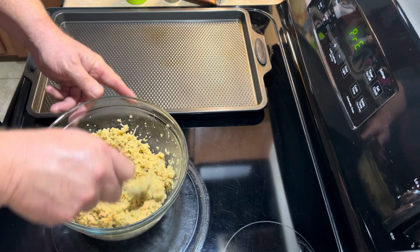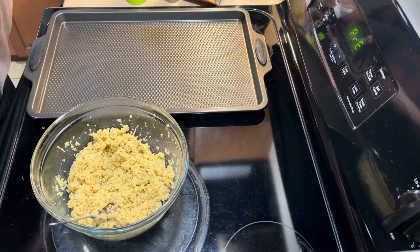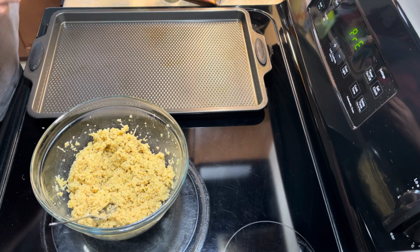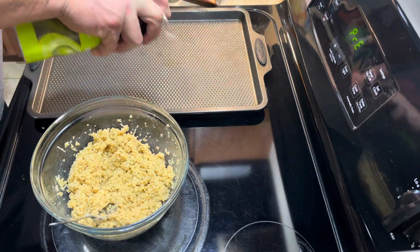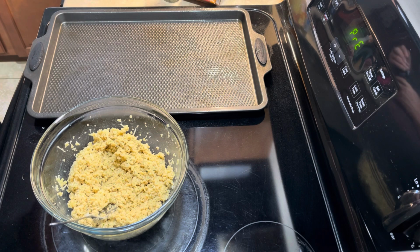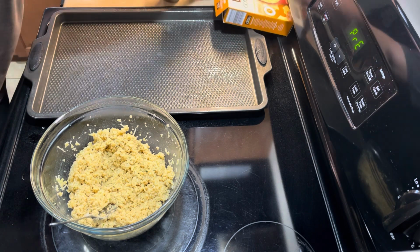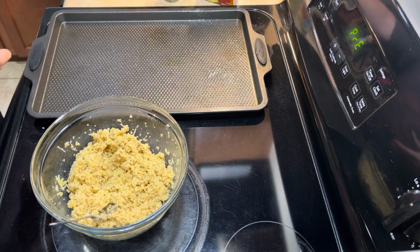nicely. Okay. So now you're going to take you a pan. I got my oven preheating right now up to 350. I'm going to take me a little avocado oil spray. Damn, girl. That got all over the place. Oh, I just hit my head on the vent hood.